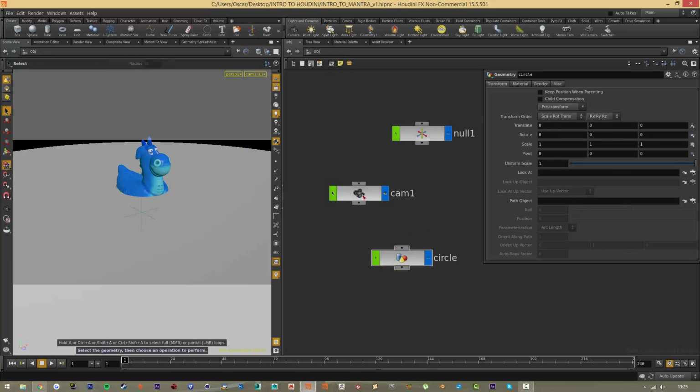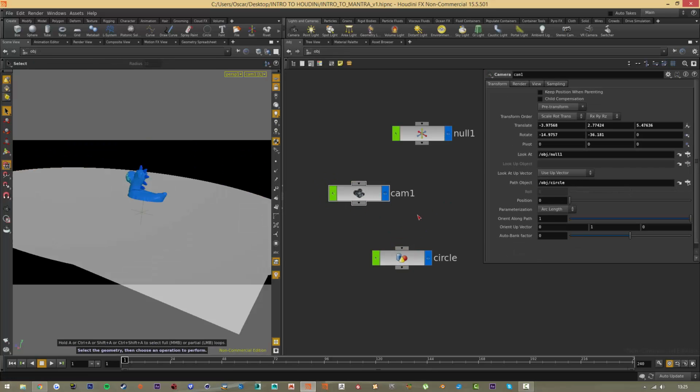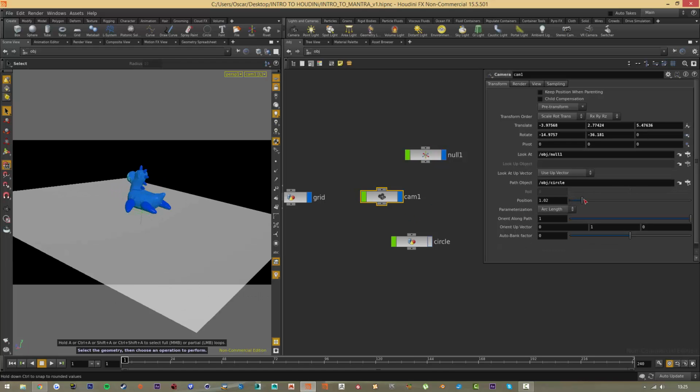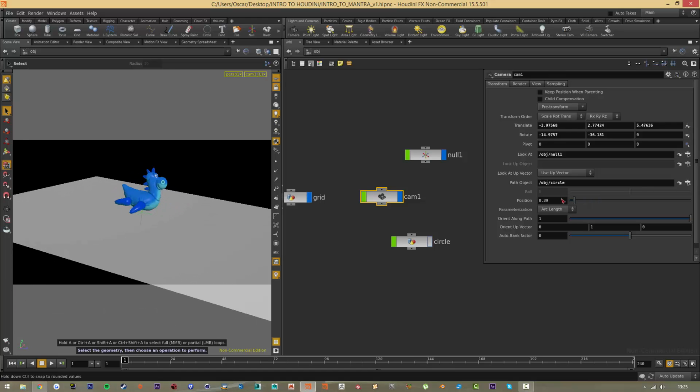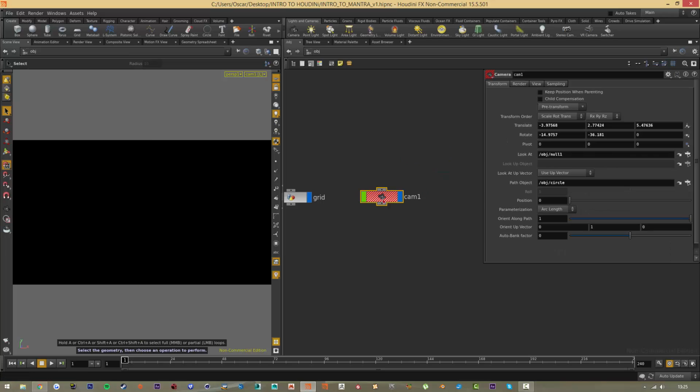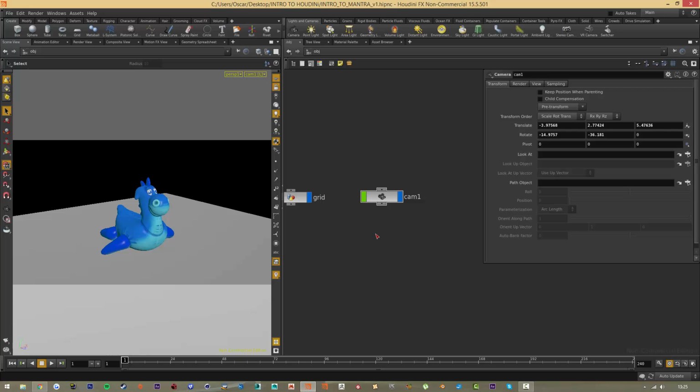And then I can drag that into the path object. And we can see how I can now rotate on this path, basically, while I also look at the null. So I can create these turntables. So that's just a couple of ways you can get these kind of controls of your camera, basically.